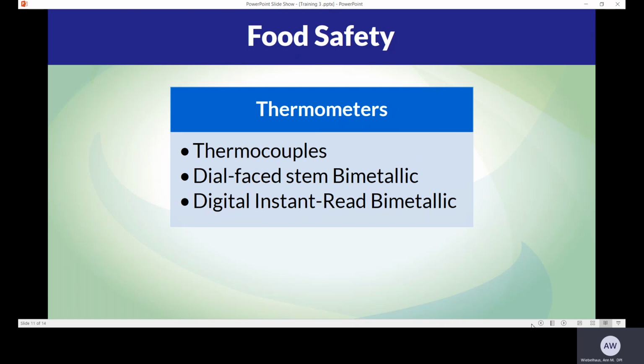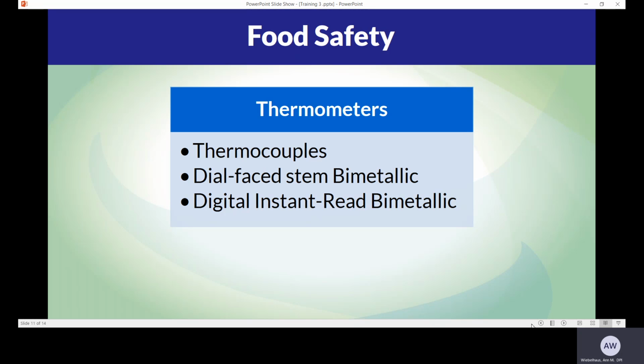Thermometers should be cleaned and sanitized after each use by washing the probe of the thermometer by hand with warm soapy water. Do not immerse the dial in water. Sanitizing the probe of the thermometer can be done with a sanitizing solution approved for food contact surfaces or with an alcohol swab. Air drying the thermometer to minimize the risk of recontamination is allowable. Store food thermometers in an area that is clean and where they are not subject to contamination or frequent jostling.